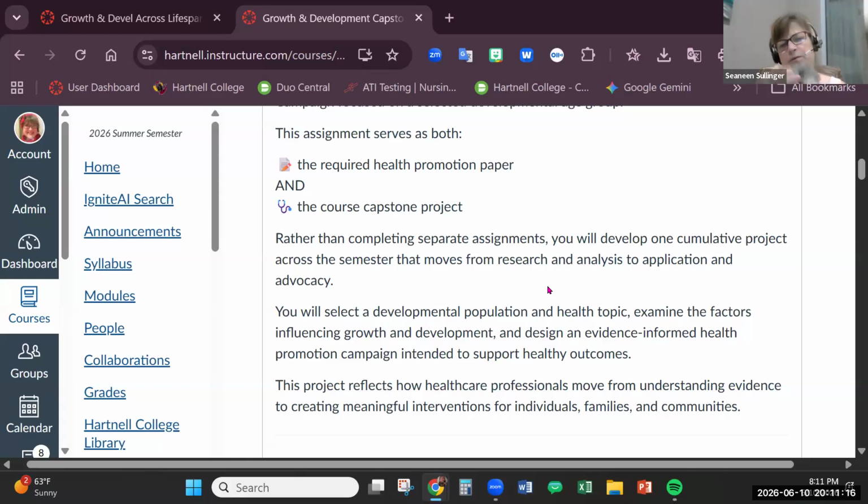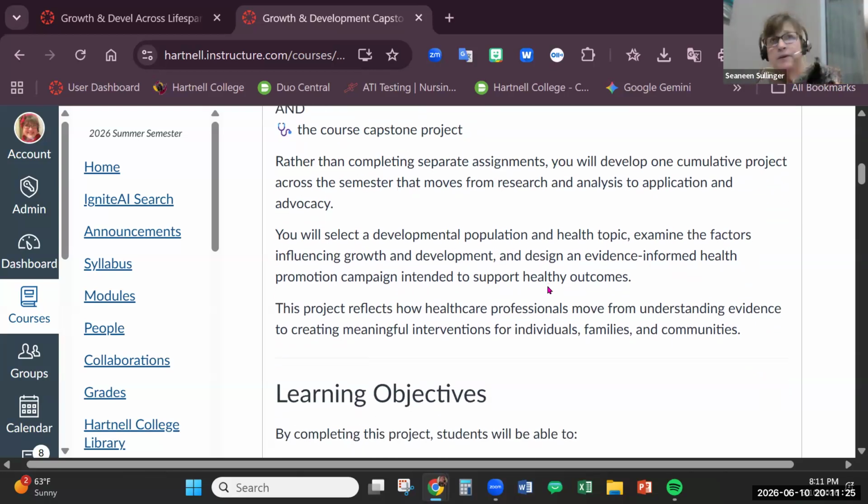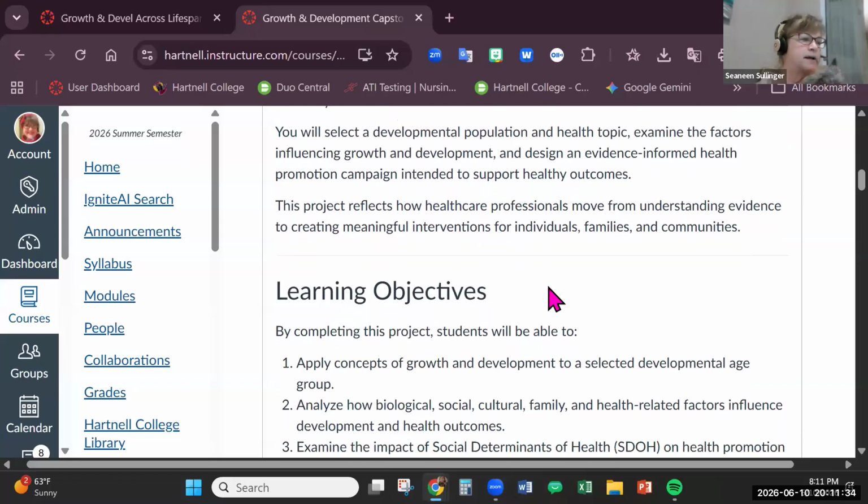I don't know, different things, but based on the developmental stage, and then you're going to design this campaign. And if you're coming into the VN or RN program, it will also help you because we do a lot of these things in the program as well, which is kind of where I got the idea.